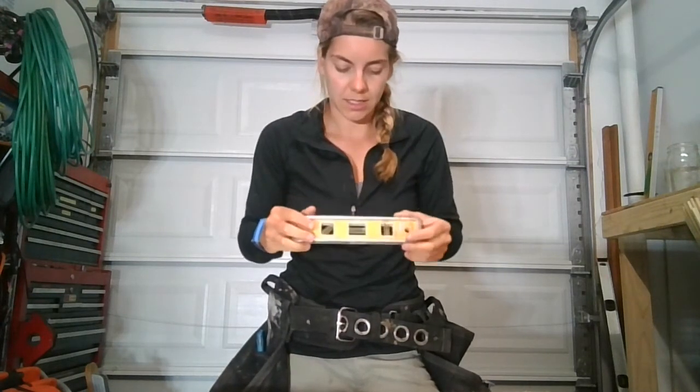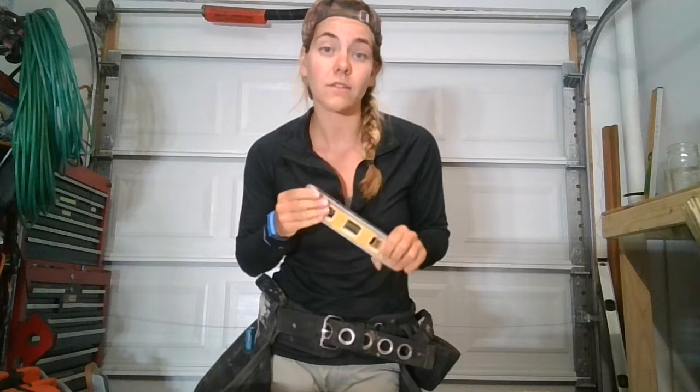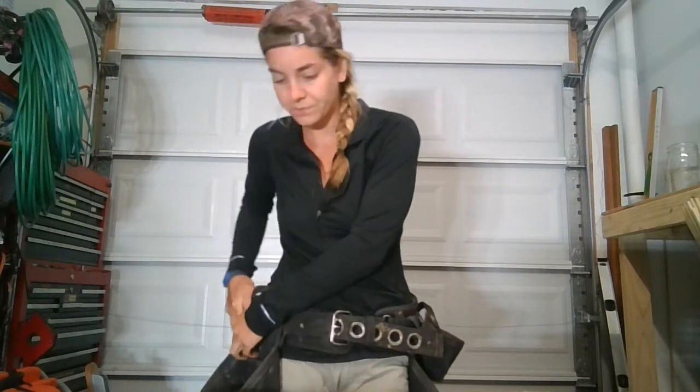Another tool is our torpedo level. It's a cute little level, and it can be used to level things that are smaller than like 2 feet. So if we hang pictures or little shelves or cabinets, nice thing to have.